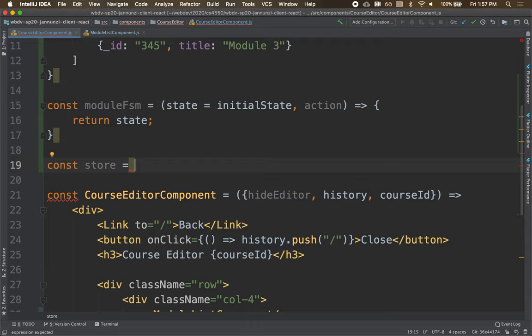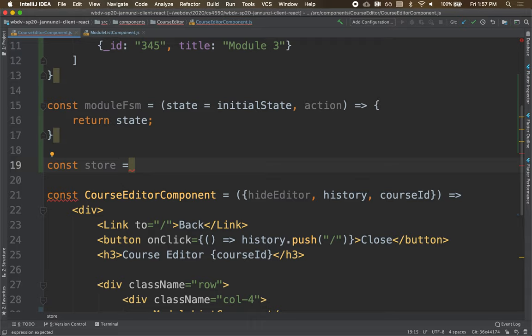Redux follows a different philosophy about state management. Up to this point, the way we've been managing state is by mutating the state. If we add a module, what we do is that we append to an array that already exists. So we change the array that was already there by adding to that array. If we delete, we remove an element from that same array. So we mutate the state.